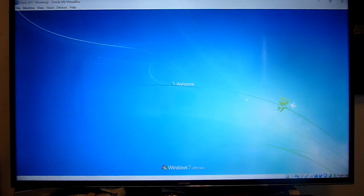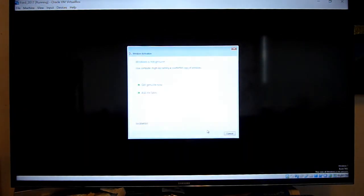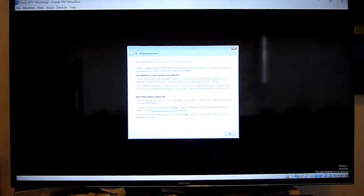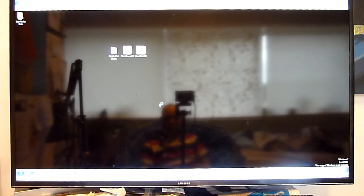It connects to this, like I said, the Ford server. It says it's not genuine, but don't worry about it. Okay. Familiar sound. Now these are not my real icons, so they're my virtual icons down here. My real ones are down here.